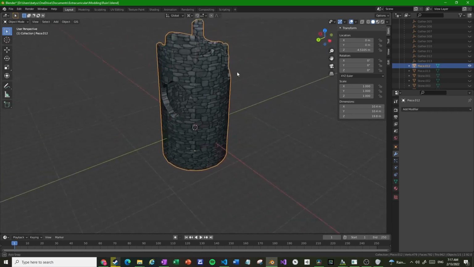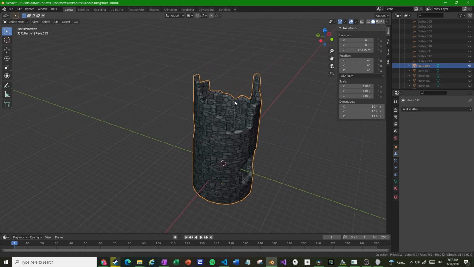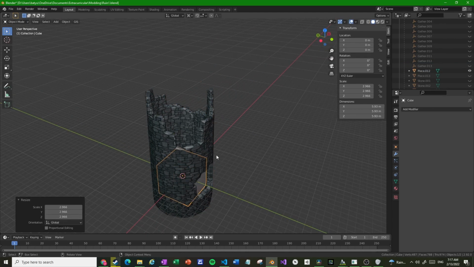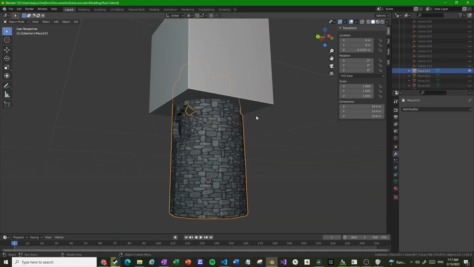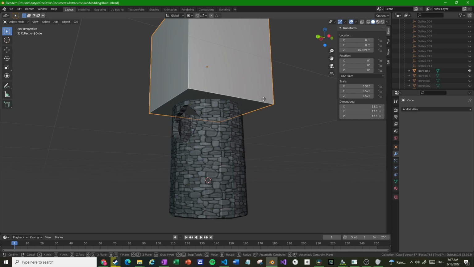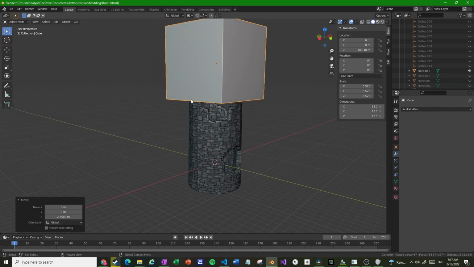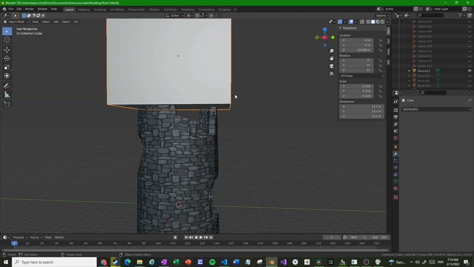Okay, I'm back in Blender, and we've got piece 12. So what we're going to do is, rather than trying to remove the pieces by hand, we're going to create an object. Start with a cube. And we're going to use the cube to remove the pieces from the tower. So I can basically set the cube so that anything within the cube is cut off from the tower. Obviously, I want it to be a little more complex than that.